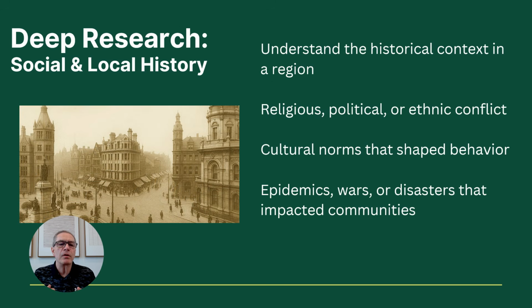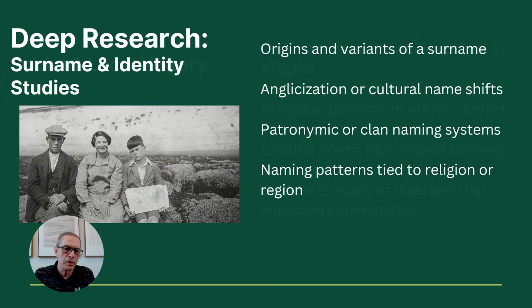One would be to look at social and local history, to understand the historical context somewhere: what the religious, political and ethnic conflicts were, or backgrounds or racism that was going on that our ancestors had to deal with. What were the cultural norms that shaped their behavior? Why did they move around? What were they doing? What were they thinking at that time? So it's really, really good at social and local history.